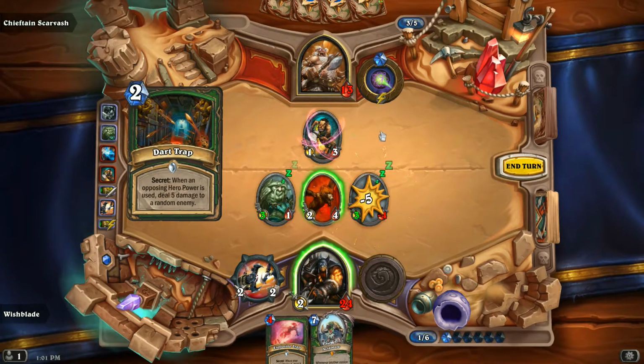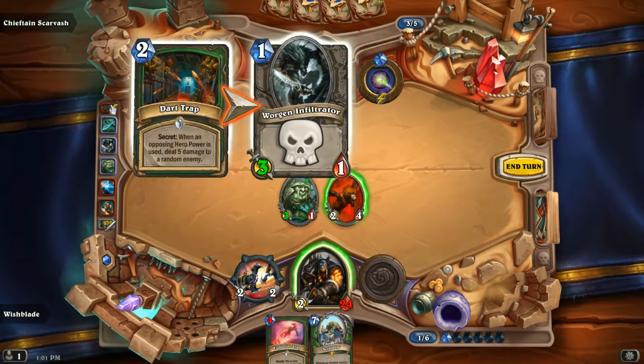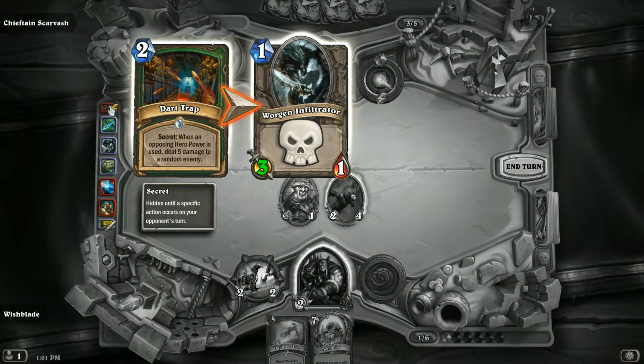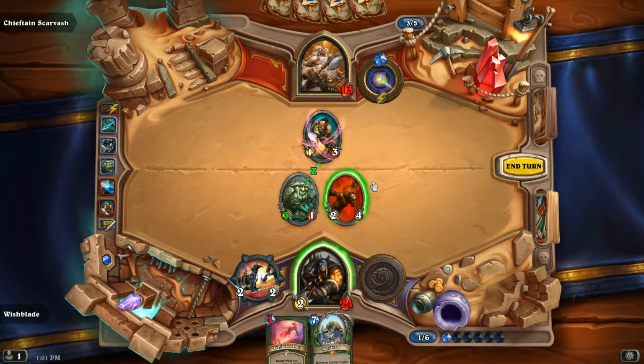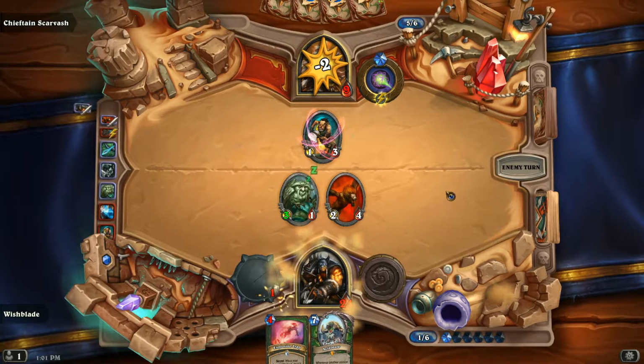Oh, it's the new one, obviously. There's the O moment. It's the Dart Trap, new card. When an opposing hero power is used, deal 5 damage to a random enemy. There you go. Ugh, I feel so stupid right now. Oh well, now that's out of the way.